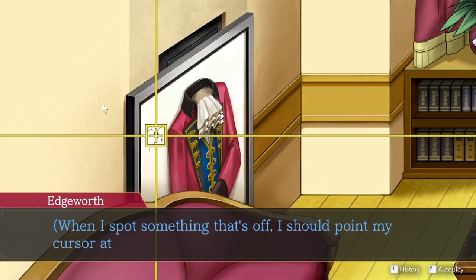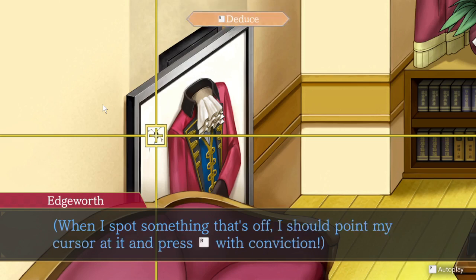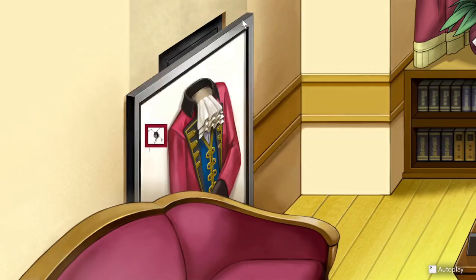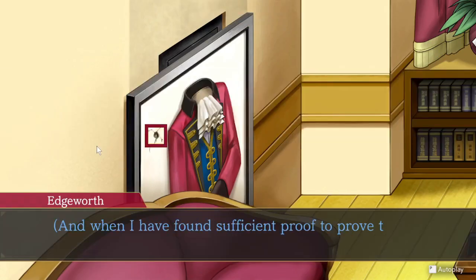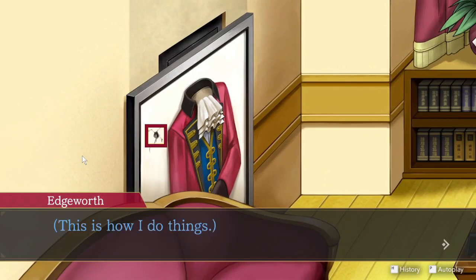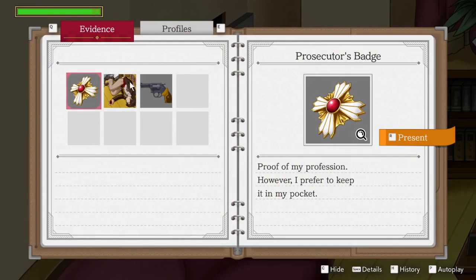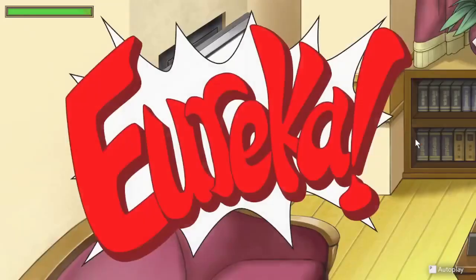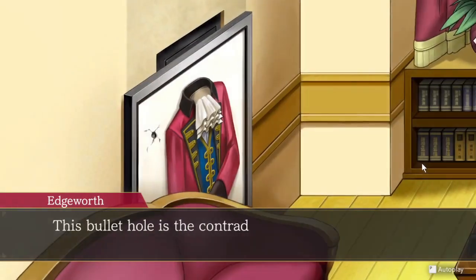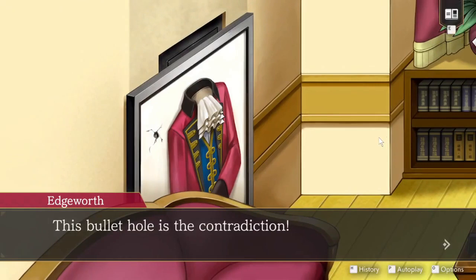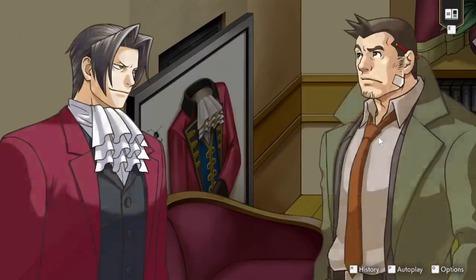When I spot something that's off, I should point my cursor at it and press R with conviction! Eureka! And when I have found sufficient proof to prove the contradiction, I present it! This is how I do things outside the courtroom. There we go! Eureka! This bullet hole is the contradiction.